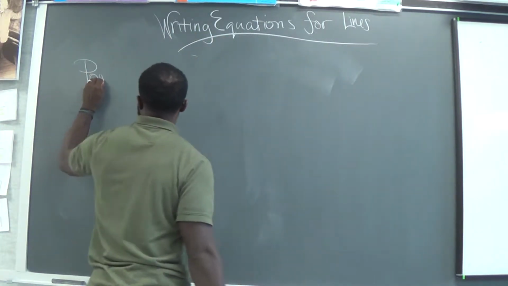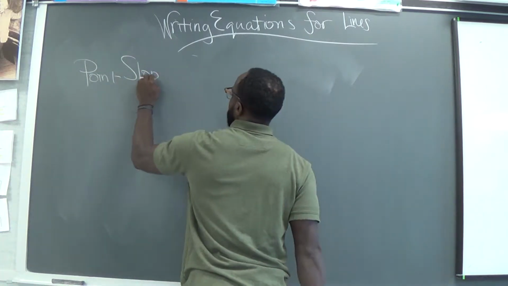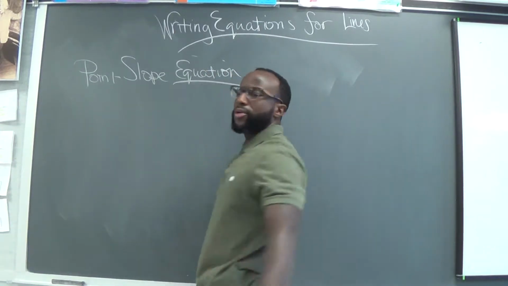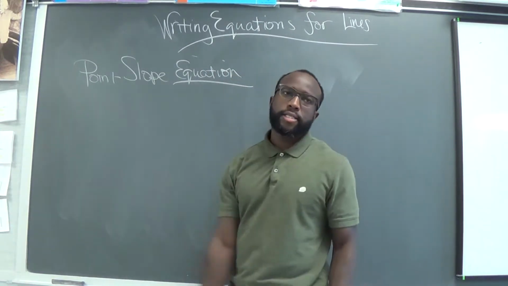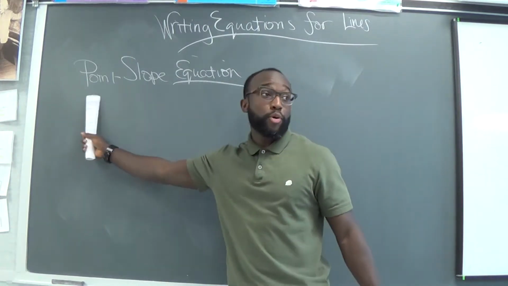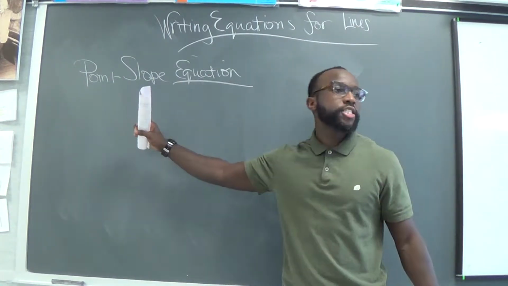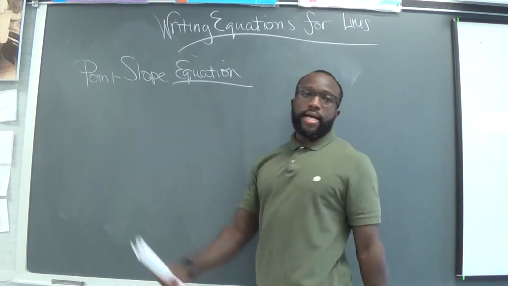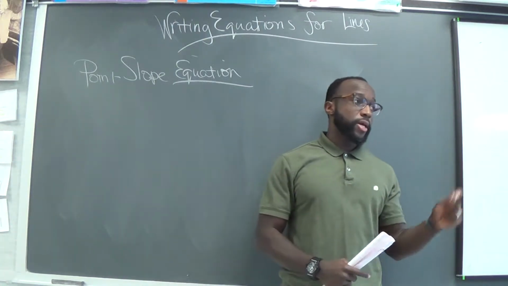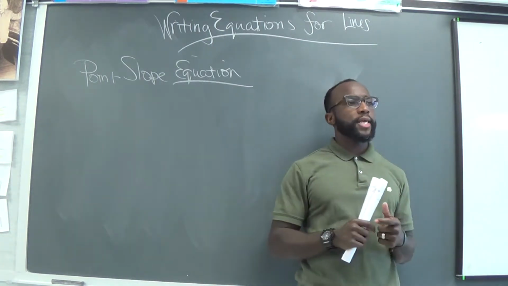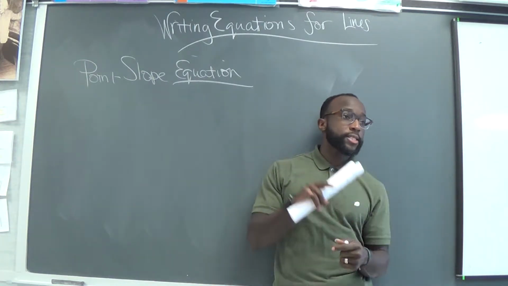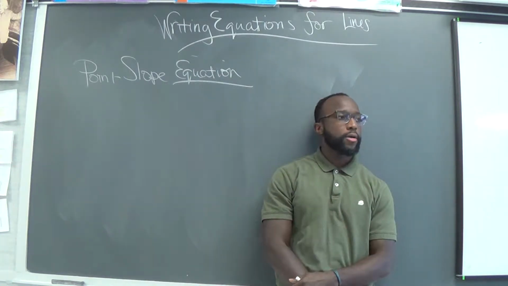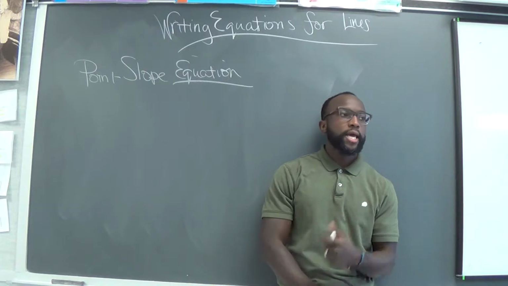It's called the point-slope equation. What is the point-slope equation? It is exactly what it says. It's an equation made from a point and the slope, right? There'd be cases where we'd be given the slope and a point and we just substitute it in. And then there'd be cases where they give us 2 points, so we take those 2 points and make the slope, and then we take one of those points and put it into the equation. All right? So let's look at the point-slope equation first, and then we'll practice it.